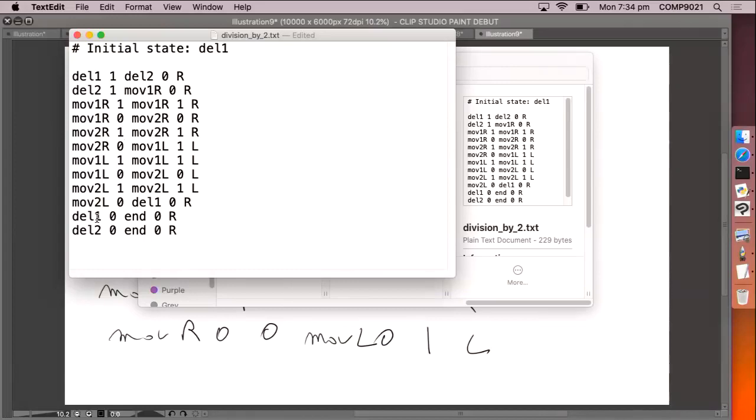And you see that eventually we have processed all ones, with the possible exception of the last one of an odd input. So when we move to the left over what's left of the input, if anything, eventually we find a 0.